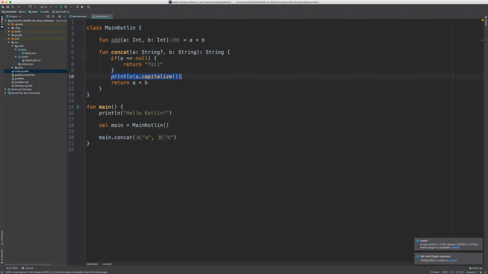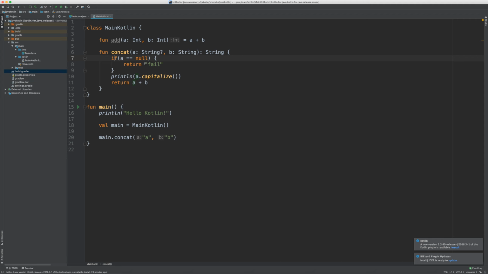And now we are allowed to do this down here, and we are allowed to do that because Kotlin says that we are checking if a is null, and if a is null, we're actually returning from the function, and then it's okay to do this down here, because this function would have returned if a would have been null. So Kotlin knows that down here a is not null. So it's a smart cast to Kotlin string. So now it's a non-null variable.